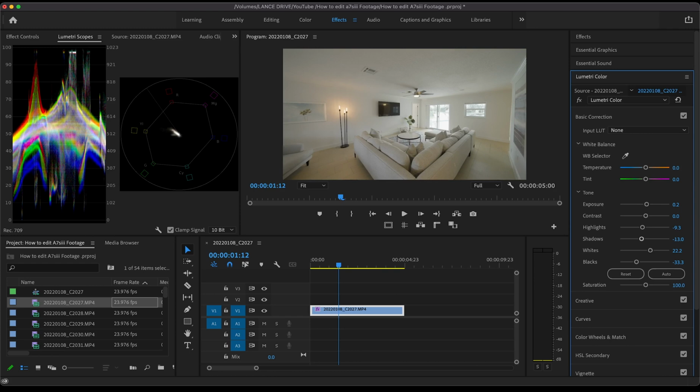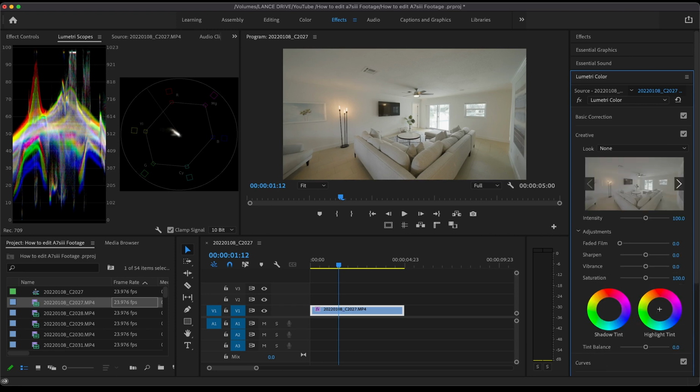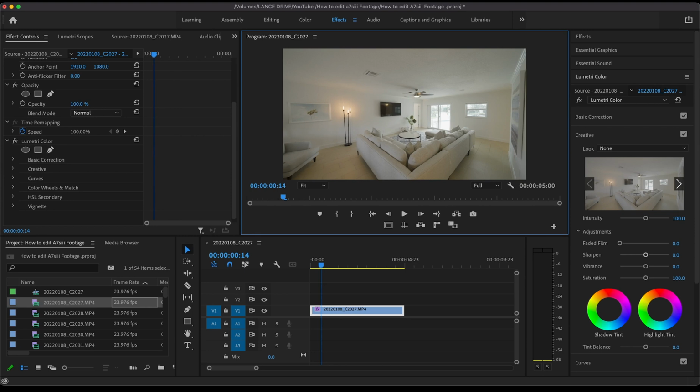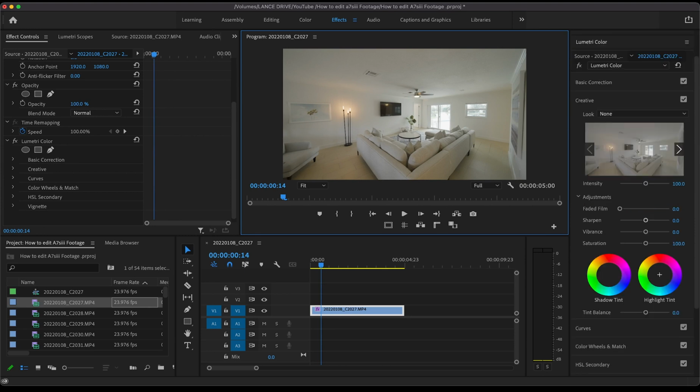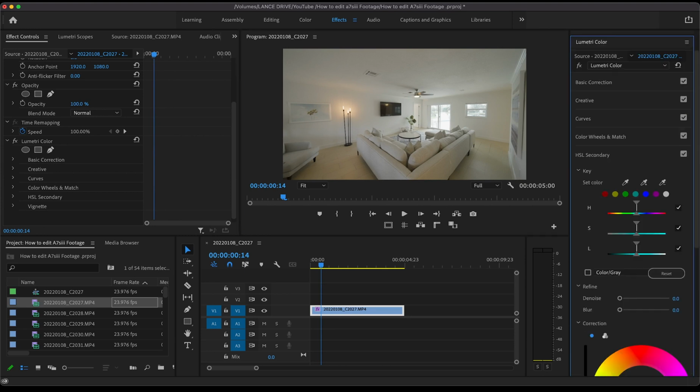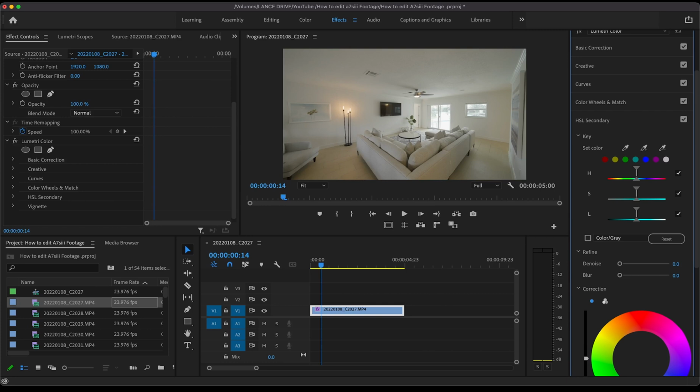Right under the 100 is usually what I shoot for, and it doesn't really need it, but if it does need saturation, go to vibrant saturation under creative, and then from there you can raise it or lower it as need be. That's pretty much all I really like to do to this footage. I don't really like to mess with any of the HSL secondaries, anything like that, only because I think the image looks pretty good as it is. The house isn't super bright, so sometimes you just got to work with what you got.